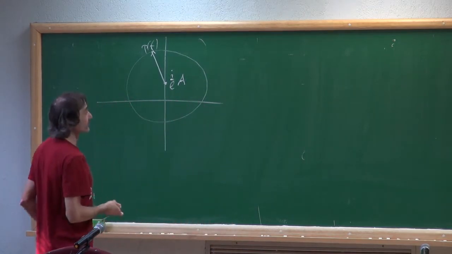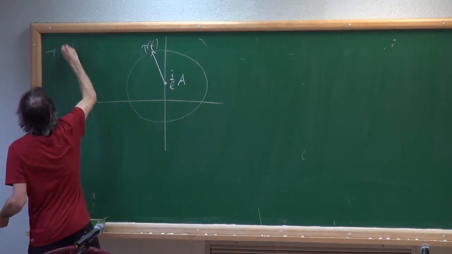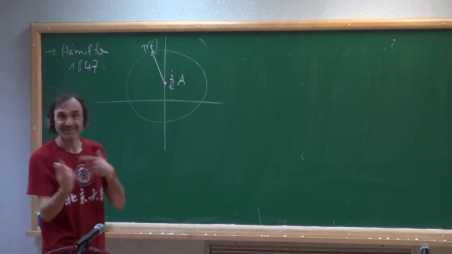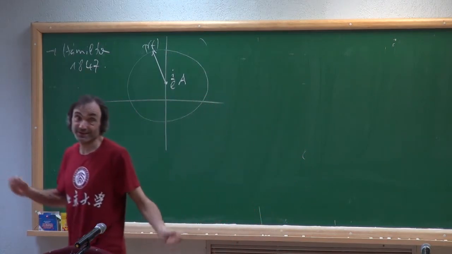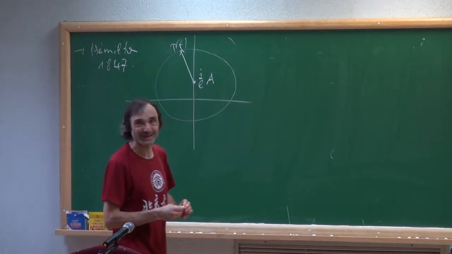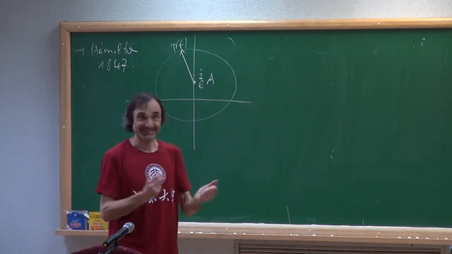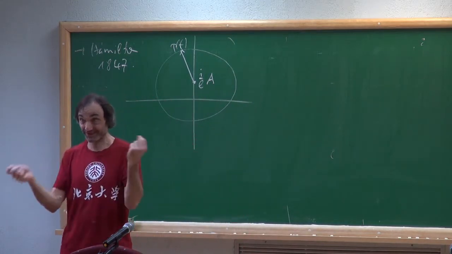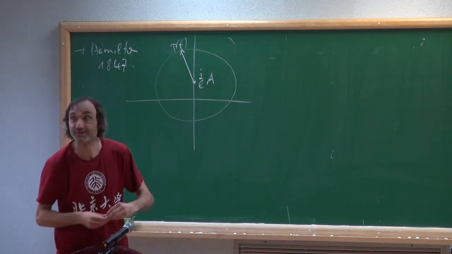So this was first discovered by Hamilton, I think, in 1847, that if you look at the velocity vector, it's actually moving on a circle. We know the position vector is moving on an ellipse, but the velocity vector is moving on a circle. So in a way, the ancient Greeks were vindicated here. They wanted to describe the planetary motion by circles, and here it is. You just have to go from the positions to the momenta. So this suggests that it might be a good idea to switch the roles of positions and momenta. We're going to see more of that later. Because the motion in momentum space is simpler, it's just on a circle.